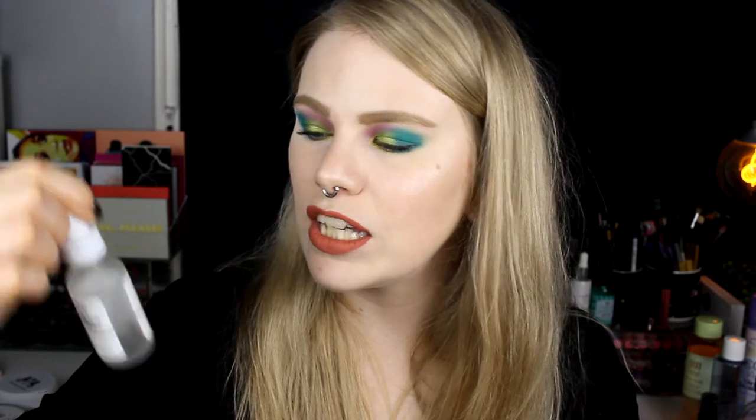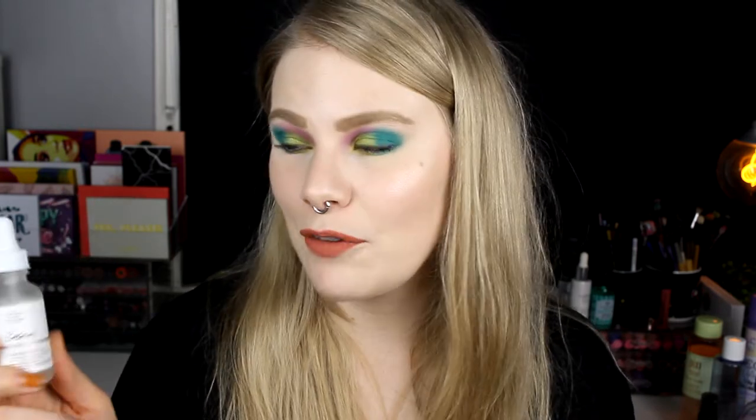I found a really old hand cream that was empty - I don't know why I put it back in the drawer. This is from Sephora, it's their Lemon Verbena Moisturizing Hand Cream, and I didn't like this. Then another skincare product - it's from The Ordinary, it's the Hyaluronic Acid 2% plus B5. I think this is my third bottle, so obviously I like this one a lot. It's very good for dry skin and absorbs very fast. I have a bottle I'm using now and I think I have one backup.